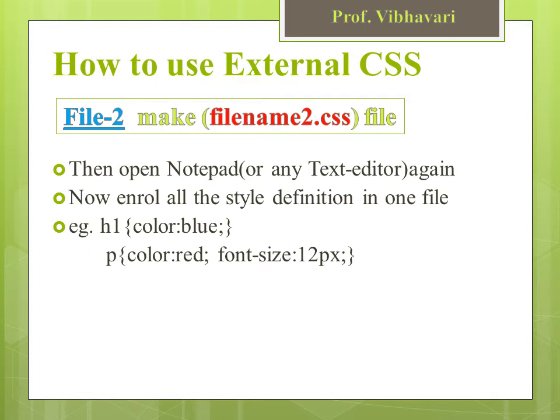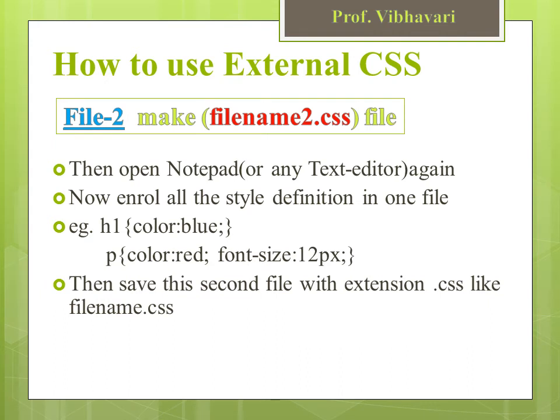अगेन सेकेंड भी हमारे पास एक स्टाइल डेफिनेशन है, उसका नाम क्या है, p इज़ द सिलेक्टर. इनसाइड द ब्रैकेट हमारे पास दो प्रॉपर्टी सेट होंगे डिक्लेरेशन के. एक होगी प्रॉपर्टी नंबर 1, वो क्या है, कलर, उसकी वैल्यू होगी रेड. सेकेंड जो है वो क्या है, डिक्लेरेशन होगा, फॉन्ट साइज हमें सेट करना है. फॉन्ट साइज ये प्रॉपर्टी है, उसकी वैल्यू होगी 12px. ओके, नाउ ये हो गया. Then save this second file with the extension .css, like file name 2.css.